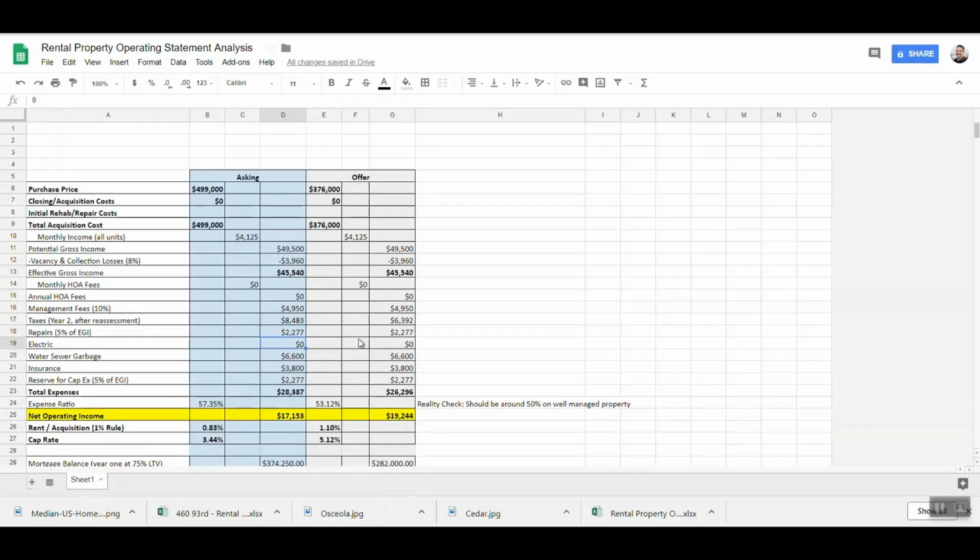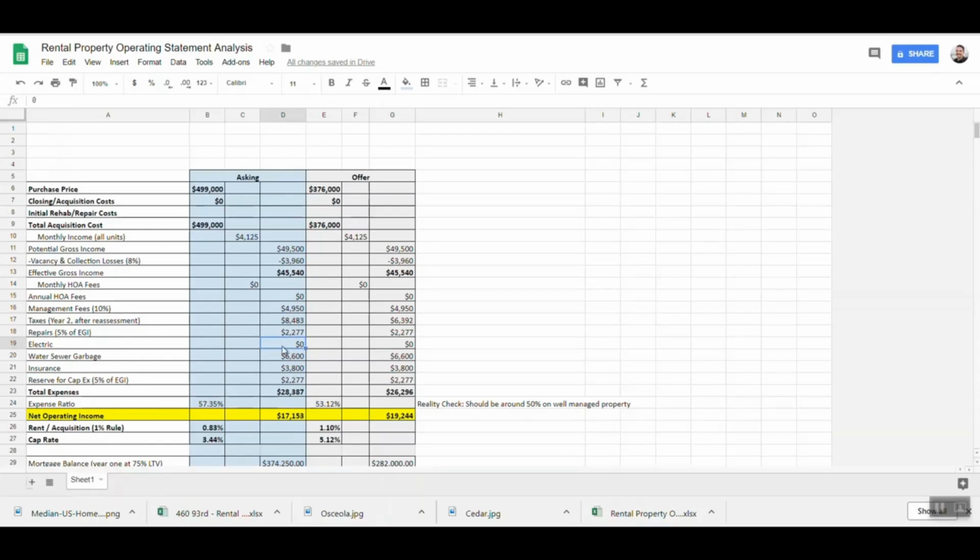According to the listing, the owner of the property, the landlord, doesn't pay any electric bills. If there was a house meter or a laundry room, then they should be. I don't know how it's configured, but I'm wondering now if there's also an electric expense that's missing, because we saw that they had $200 a month in laundry income. So somebody's got to be paying the water and the electric bill for the laundry room. So realistically, you'd want to do a little digging and figure out if you need to plug in 50 or 75 or 100 bucks a month here for electricity for the laundry room. For now, I'm going to assume it's paid by one of the tenants because it wasn't given to us. I'm going to leave it at 0.